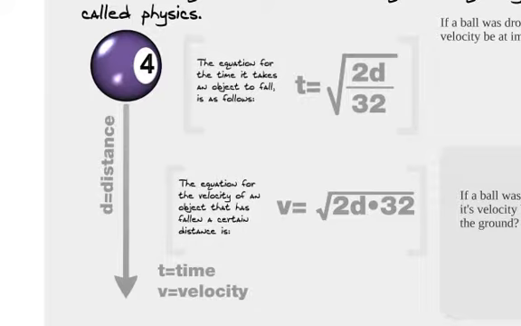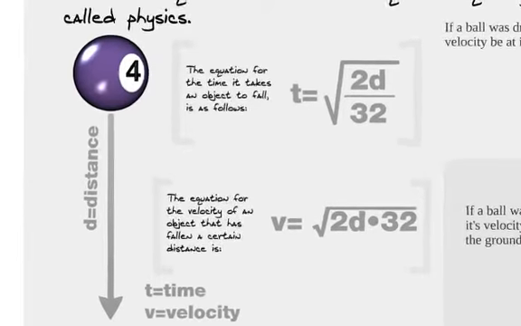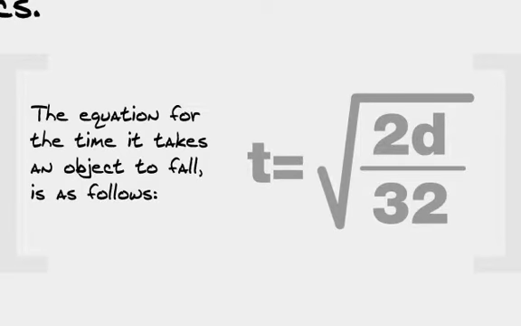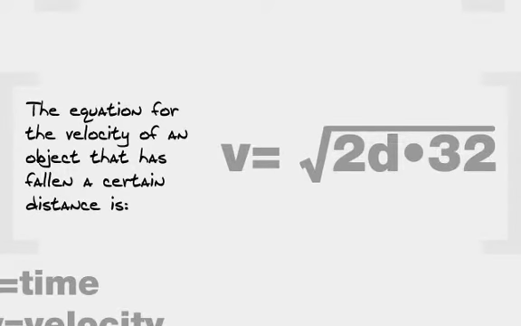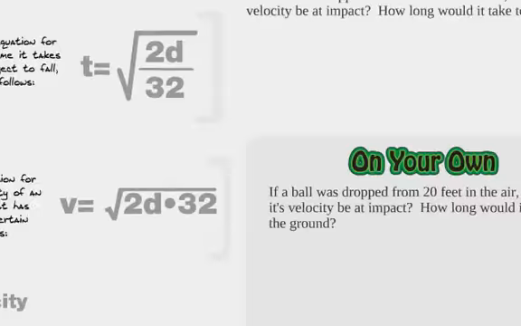Time is t, v is velocity or speed. Okay, so this is a pretty cool and powerful equation if I think about it. If I take a ball or any object and drop it from 15 feet in the air, I multiply 2 times 15, which is 30. 30 divided by 32, take the square root of that number, and bam, that's how long it'll take. This is in feet, by the way. Okay, so your distance needs to be in feet. And same thing here. This is going to be feet per second. Okay, that's how fast your object is going to travel with feet per second.